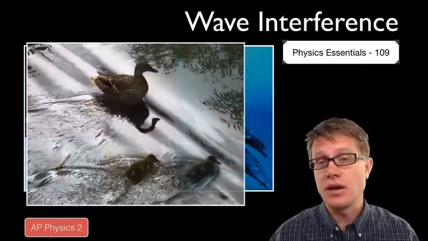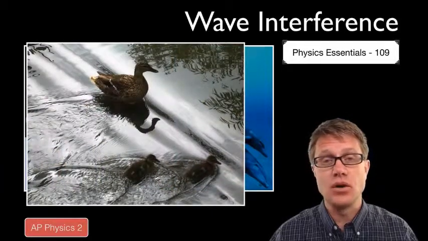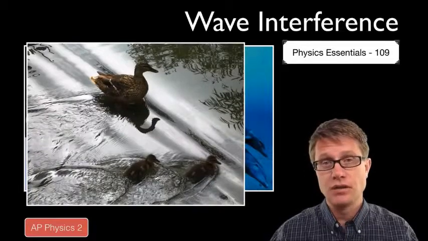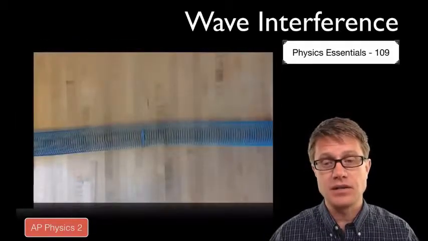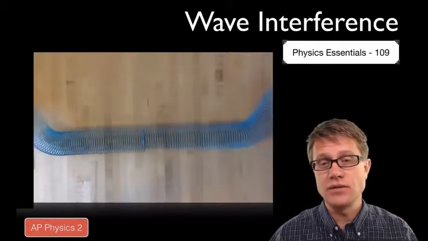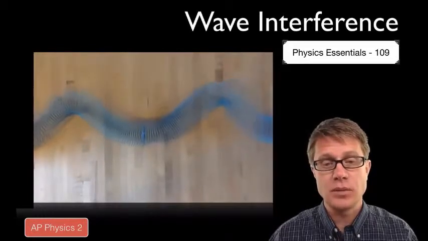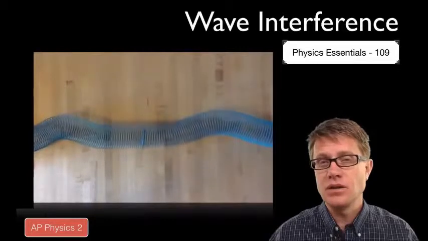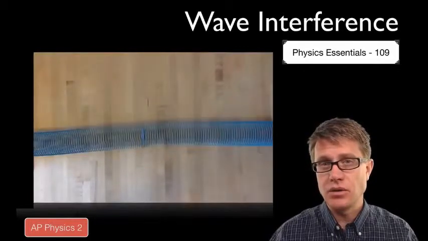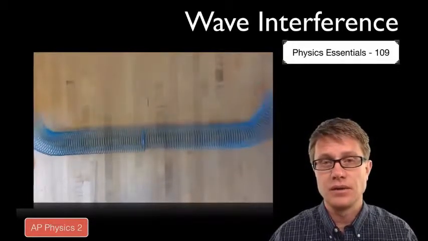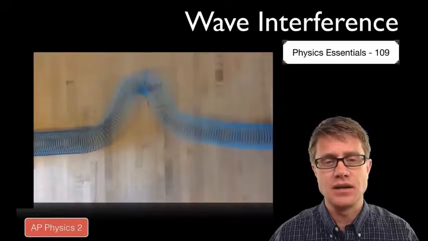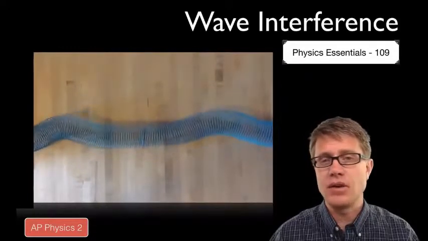Now, waves will also hit other waves, and as they do, sometimes the overall wave becomes larger, and sometimes it becomes smaller. So let me give you an example of that. I've got a slinky here, and I'm going to send two waves towards each other. Watch what happens when they meet, so the wave becomes bigger. But did the waves bounce off each other, or did they move through one another? Well, it's kind of hard to tell. Since both waves are on the same side, we don't know if they bounced back or if they went through.